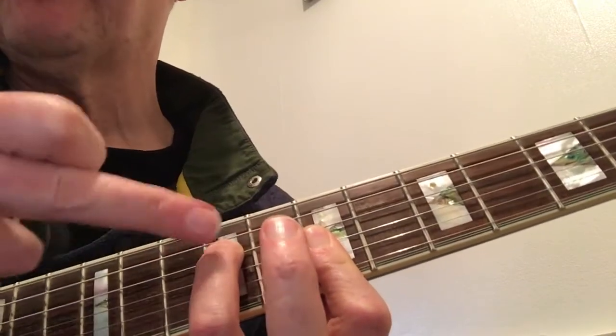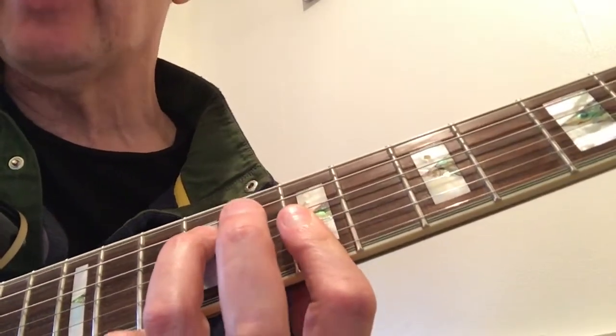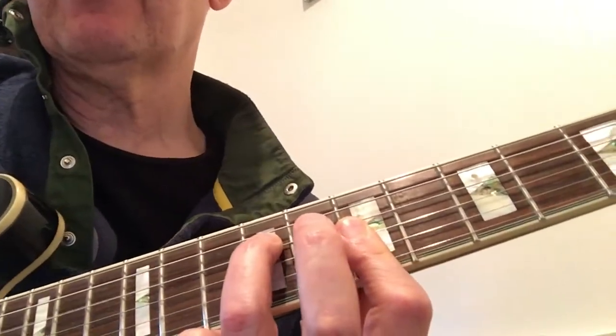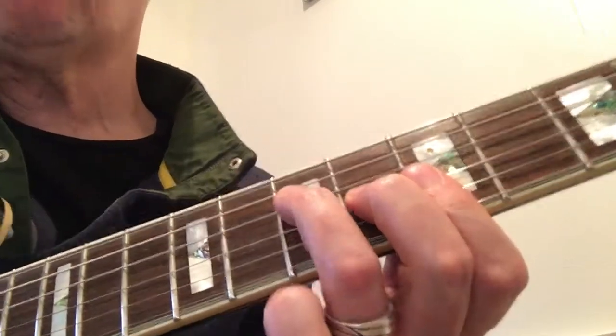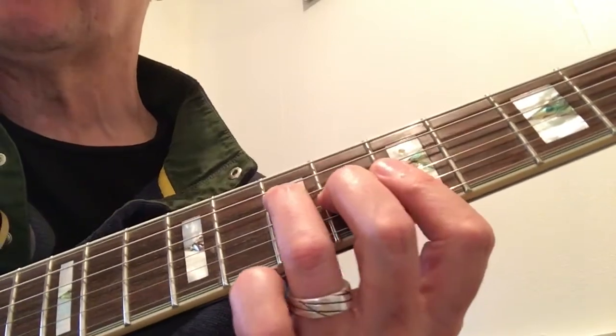So now my 3rd finger is playing the 9th fret, the 4th string. It must be clear of the 3rd string, so you need to heighten your fingers, hence having the thumb behind the neck. It's kind of right behind my finger, my index finger. So now across 4 strings. Now here what we've got is an F chord, if you like, an F-shaped chord, but on the 5th fret, which makes it the A.